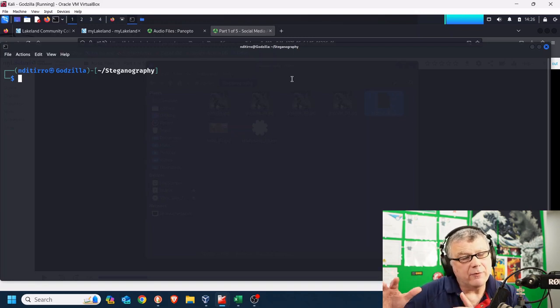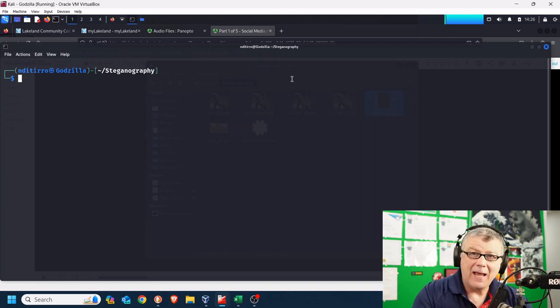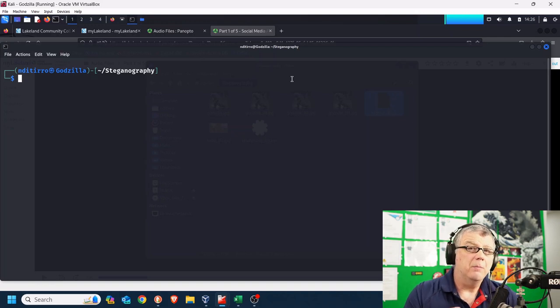We can deliver, or bad actors can deliver, a payload using this. And again, I'm going to do some demonstrations here. They can deliver a payload doing this, but once you extract it, a good antivirus software should be able to pick up anything that is malware or some kind of malware threat.